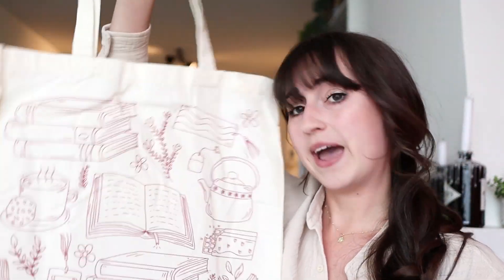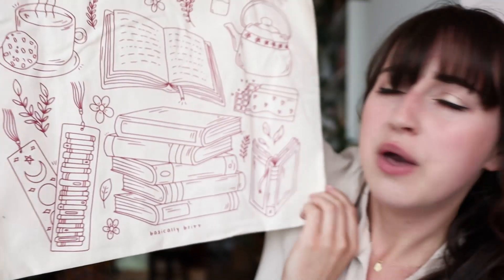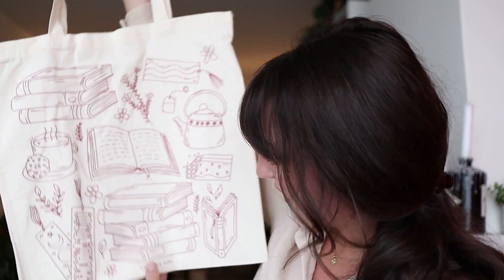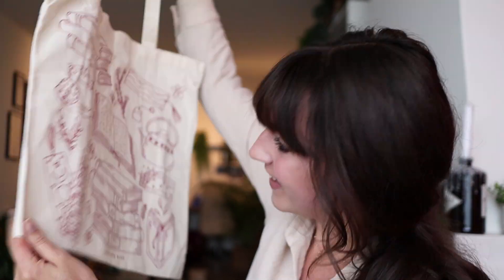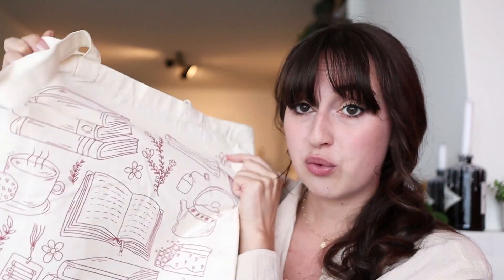As you can see, they're tote bags — normal tote bags — and I put all of these bookish illustrations on them in this sort of red color, and I think it looks so cool on both sides! And here it just says 'Brit' as well. I'm so happy with how they turned out! They're the perfect length to just put on your shoulder. I am very happy with how they turned out! By the time this video is live they will have already gone up in my shop, and I'm going to be taking photos and putting them in my shop as a special drop just for these tote bags. I'm very happy with the quality as well.